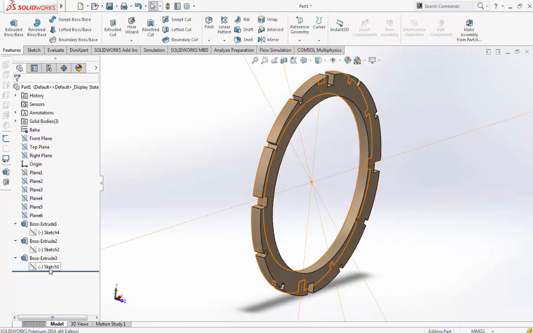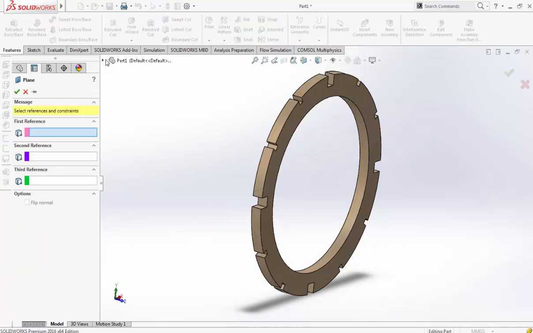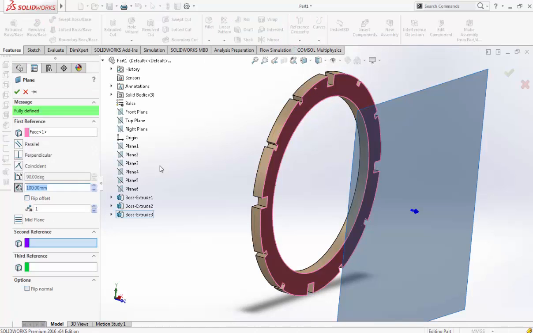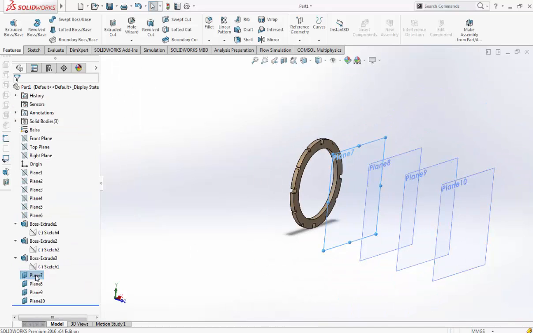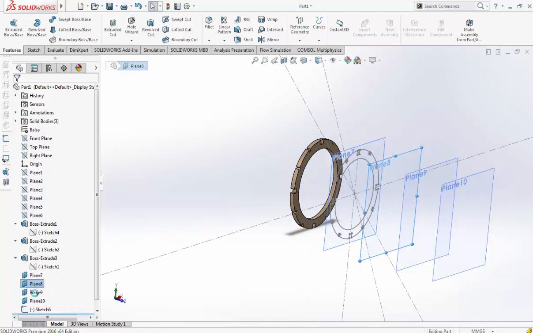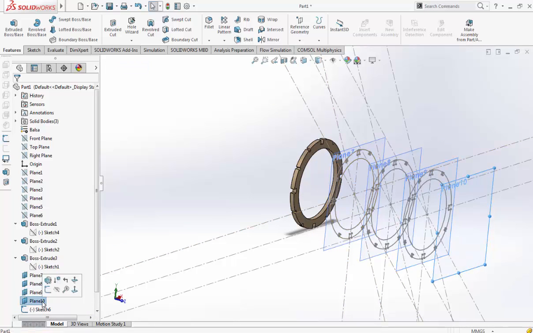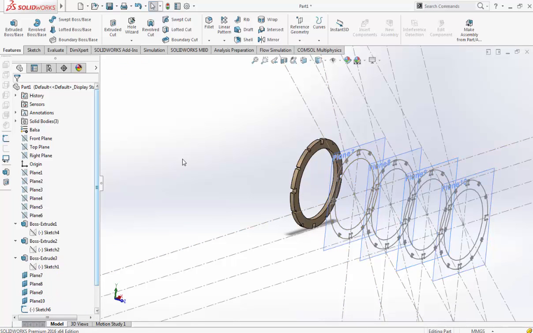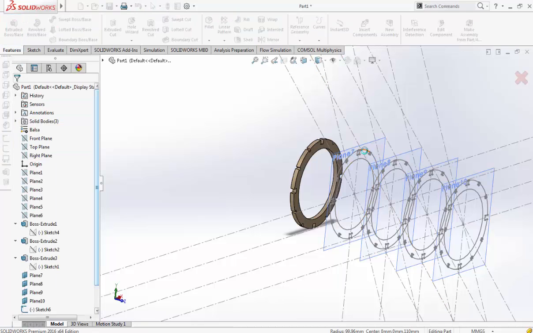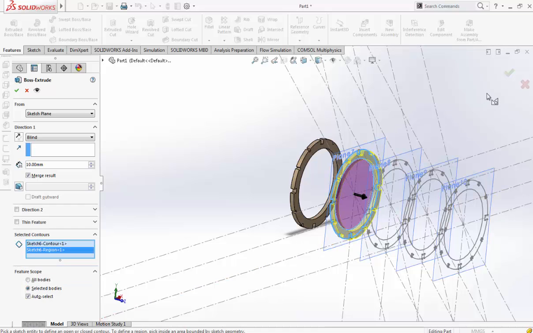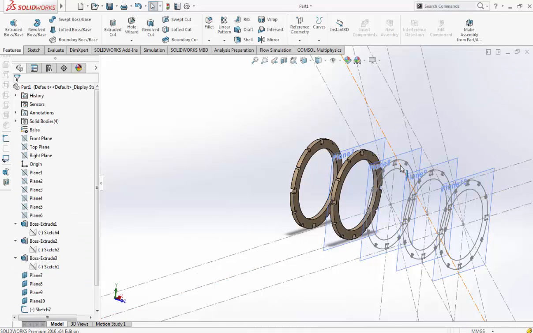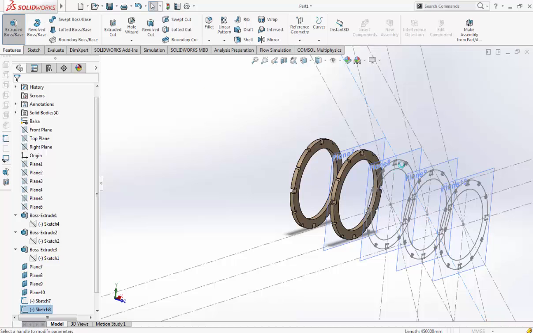And if you multiply this by 10 and then you add your sketch 1, 2, 3, 4, okay, you have your fuselage.